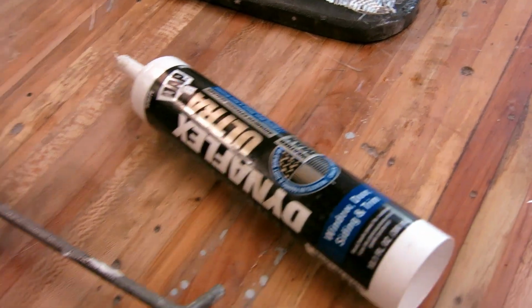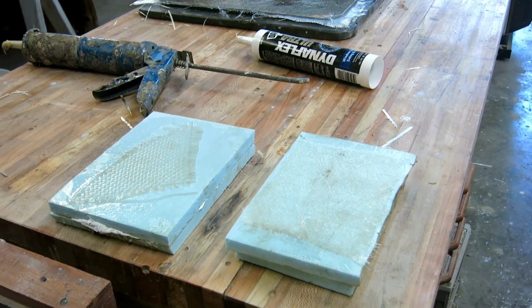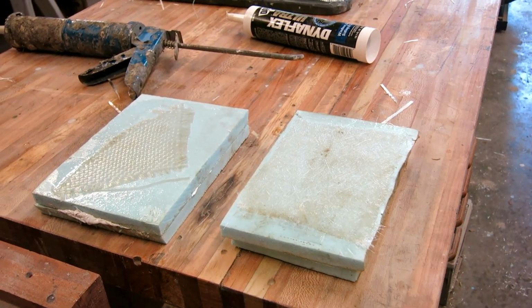I also glued 2 pieces together. These 2 I glued together with the Dynaflex, which is a latex, and these 2 I glued together with the liquid nails. So I'll let them sit overnight and do some destructive testing to see. I need to put 2 layers in my ice box, so somehow or another I gotta get them to stay put until I can get a layer of glass on the inside.